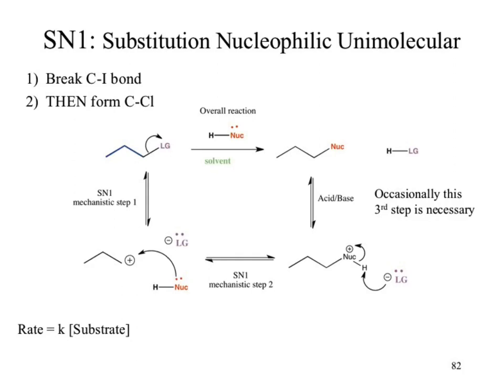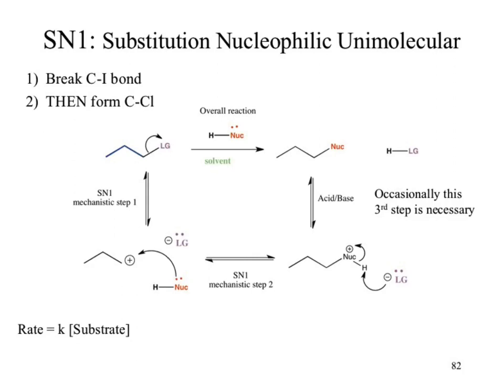Okay? So anytime you run your substitution reactions, you can have the leaving group leave, but at least pause for a second and ask, is that an okay leaving group? And as long as you say okay, then you can continue to move through. We have a carbocation. That step is the slow step. That's why we get the rate that we see. It's dependent solely on the concentration of the substrate. Our nucleophile can then come in and attack.